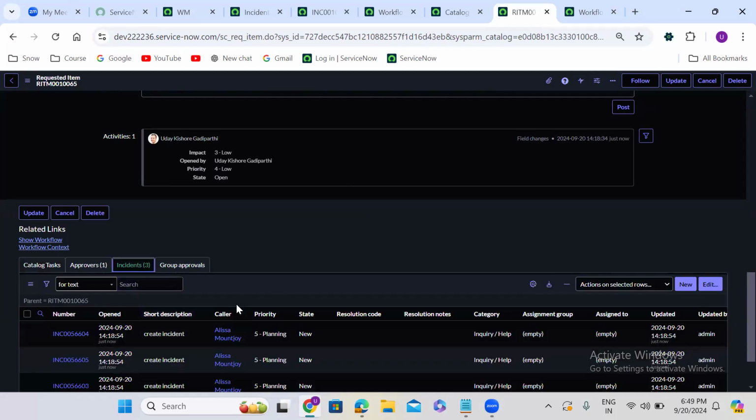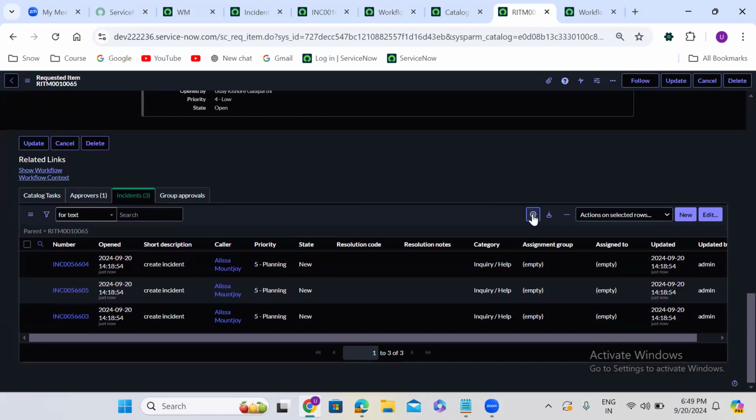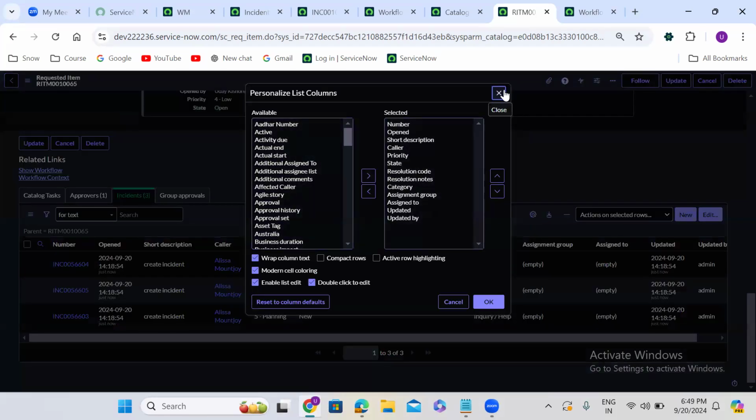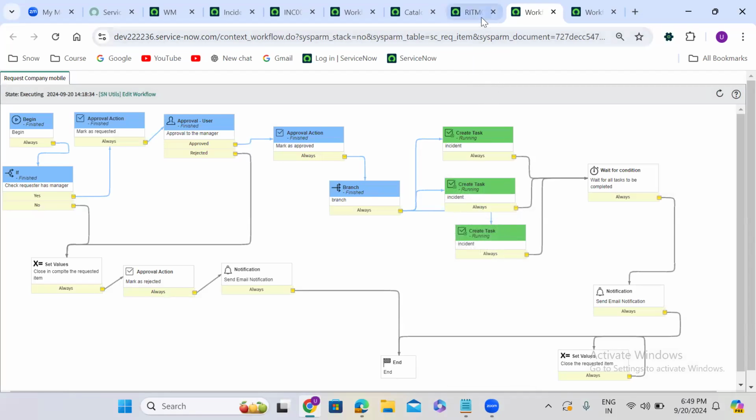It has created 3 incidents here, guys. If you see, total 3 incidents are created. Now you can see where the workflow is waiting. It is waiting for all the three incidents to be closed.